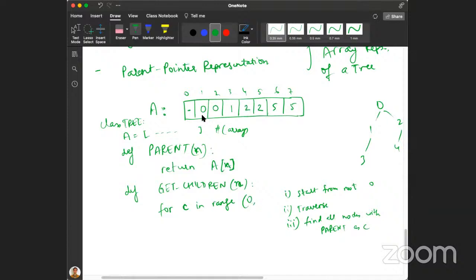Now see, if I am saying get children of 2, then they cannot appear before 2, right? If I want children of 2, they cannot appear before 2. That is how I have defined the tree. So instead of starting from 0, I can directly start from n only. Start from n and go up till the length of A, which means the total length of this array.